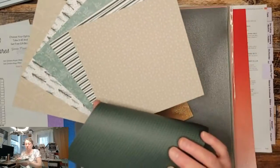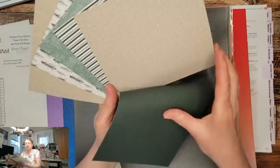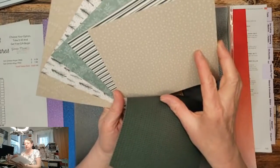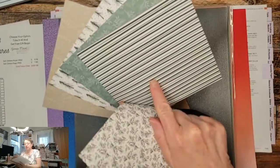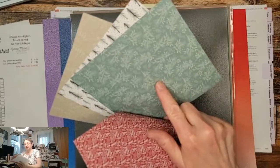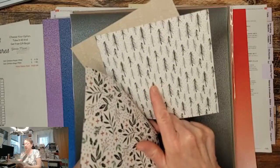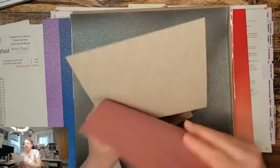It's so pretty. You don't have to use them just for Christmas. Look at this, it's got a herringbone. This one, it's got stars or something on it, or snowflakes, but you don't have to use it. Look at the stripe on that one. That is definitely Christmas because it's got holly leaves in there. And trees, this would work really well with either one of our tree die stamps or tree sets.